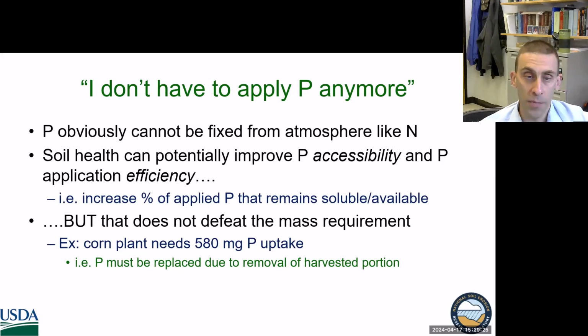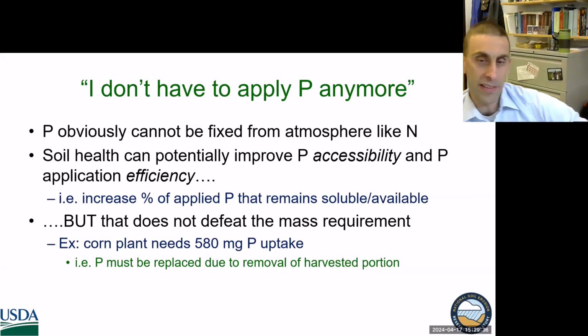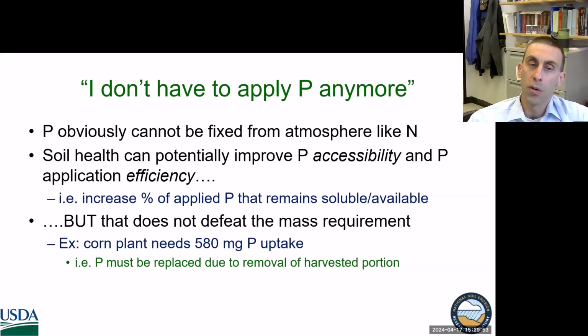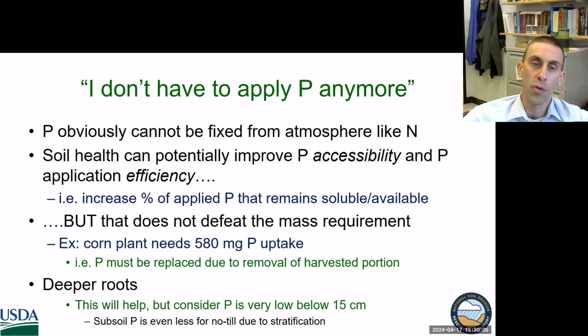I don't care where that phosphorus comes from. I don't care if it's an inorganic source. I don't care if it's an organic source that becomes mineralized. I don't care if it's phosphorus that was applied 50 years ago or if it's phosphorus applied that season. It needs 580 milligrams taken up. All right. And so most of that phosphorus that's taken up by the corn plant, for example, is going to be allocated to the grain. So when you harvest the grain, most of that's going to be removed. So you're mining it from the soil. So phosphorus has to be replaced. That phosphorus, that 580 milligrams taken up, or less with the residue returned and the grain removed, has to be replaced when you harvest it.